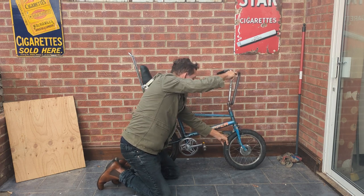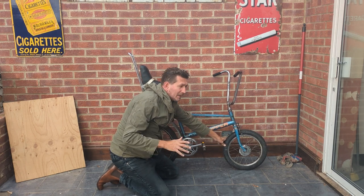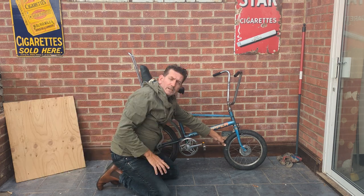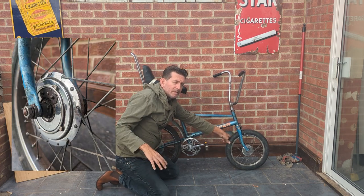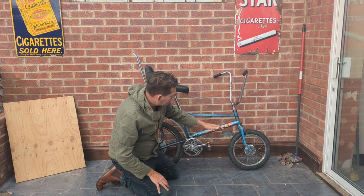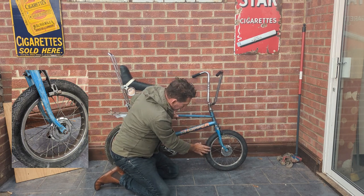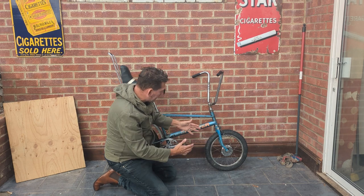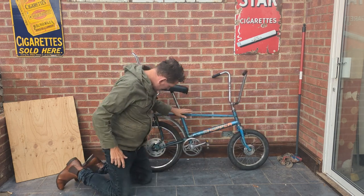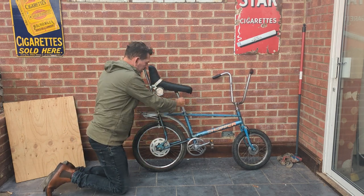I put on the front wheel - the dynamo front wheel from that orange RSW I picked up from Norwich for 90 quid. In theory, 20 pound was the bike and 70 pound was all the spare parts I cherry-picked. I got my money back with profit and essentially got a free bike, so in theory I've got a free front wheel. It looks lovely with the original tyre - no red line on that original tyre. The hand-painted forks I think fit in well. The back wheel is from the Grifter and that looks nice too.